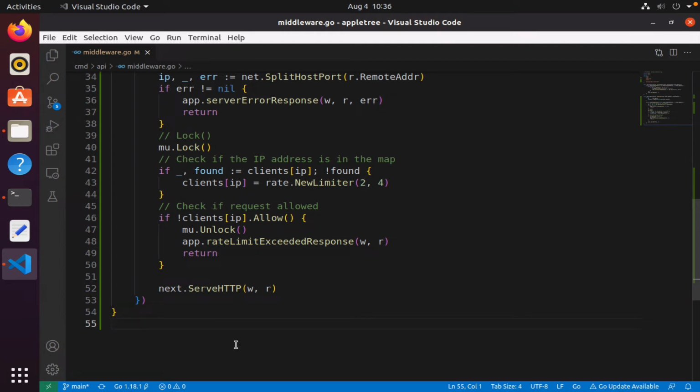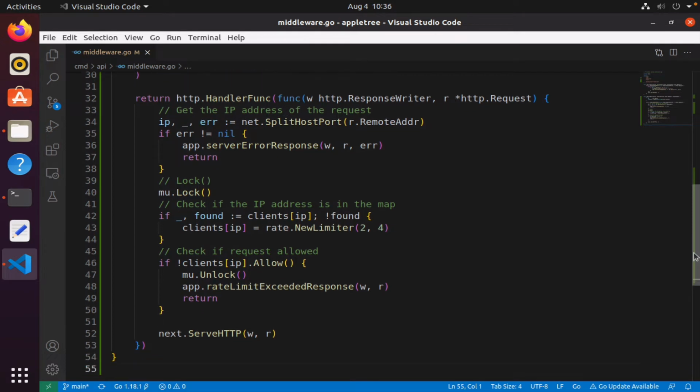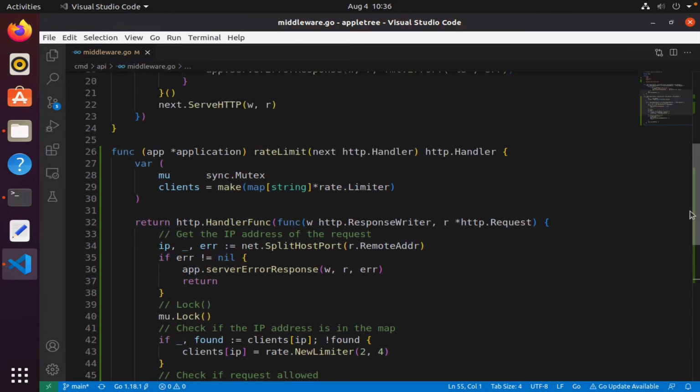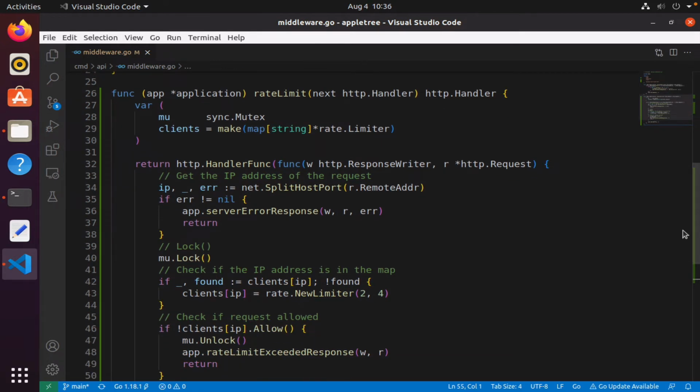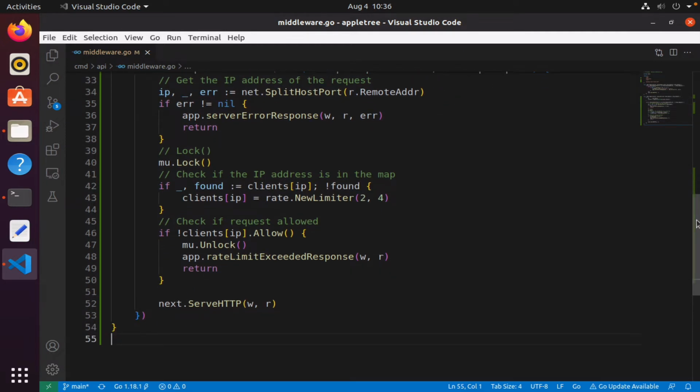Okay, folks, welcome back to our discussion on creating client-based rate limiting. So we want to ensure that for each client we have a rate limiter. So we left off with this global rate limiter, and here we created our clients map, and of course we said that the map would simply grow to a large size if we left it as is.